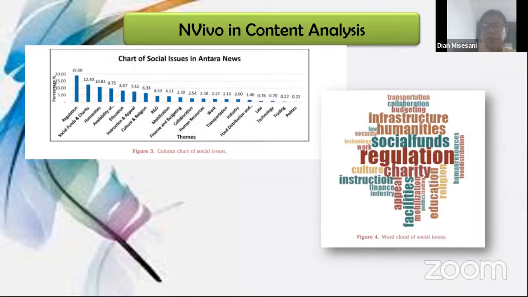Maybe the font size is 20 here, but this one is only maybe 12 or 13. It means that this is the most frequent phrase used in the social media. Okay, the discrepancy is very high.